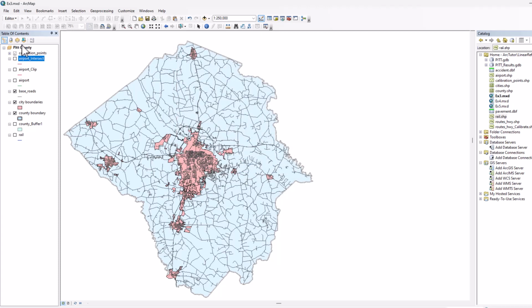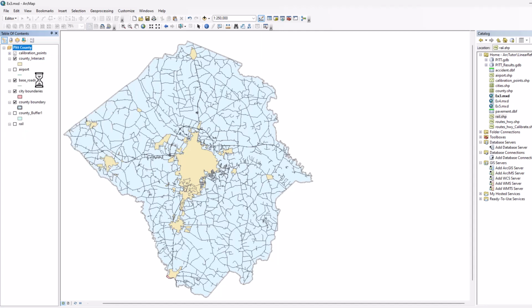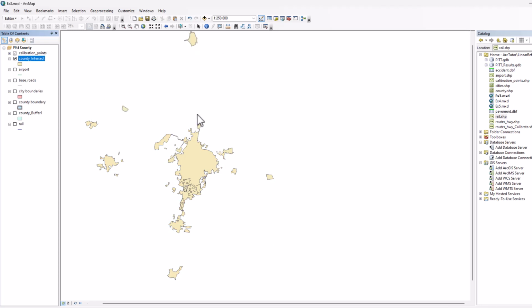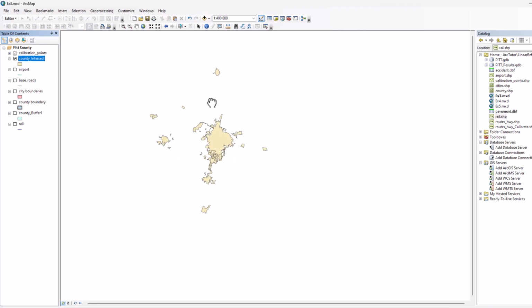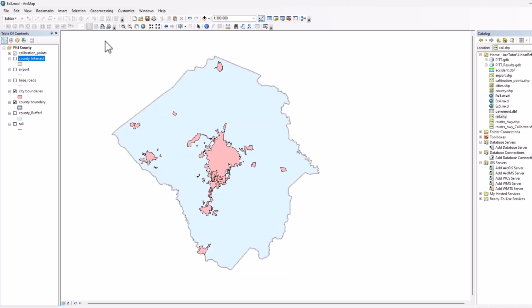Click OK. A new layer should be created. That's the county intersects. So this is what area intersected with the county and the city. Let me bring that to the top. I'm actually going to delete these layers, by the way, because I don't need them anymore. So let me remove these other layers. You can see this is the intersect between the county and the city there. It's essentially the city layer, but it was the amount that intersected there. So that's how to use the intersect feature.